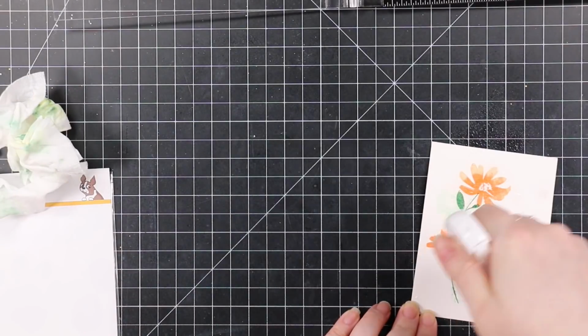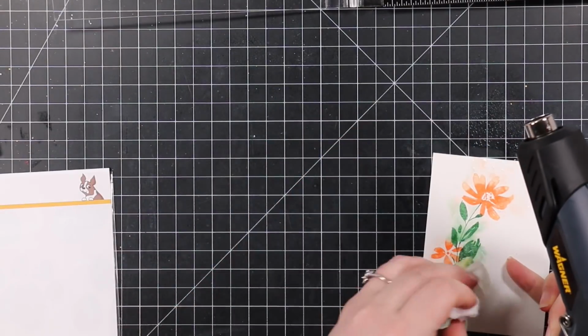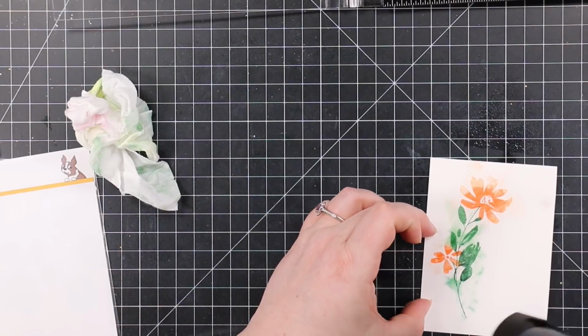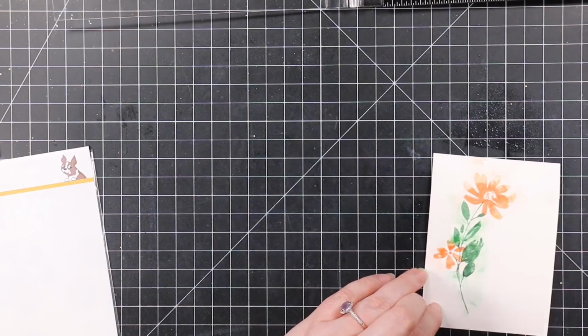But thanks to these colors being so water reactive, I just sprayed it with water, rubbed it with my finger a bit, and pretty much removed it from the watercolor paper. So that was a win. Anyway, did the same process.